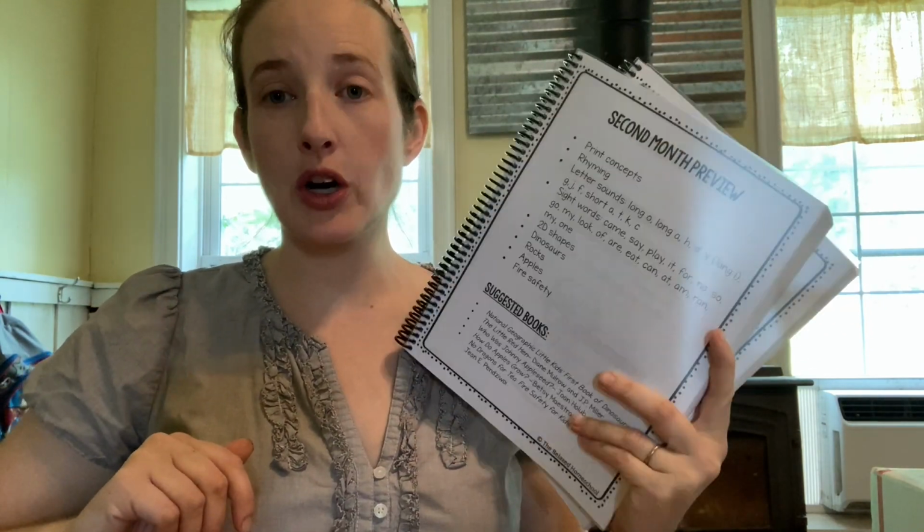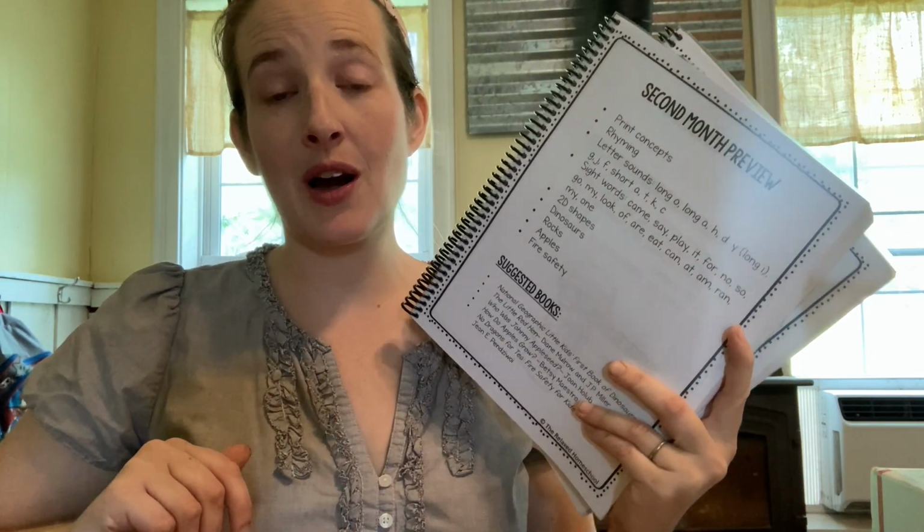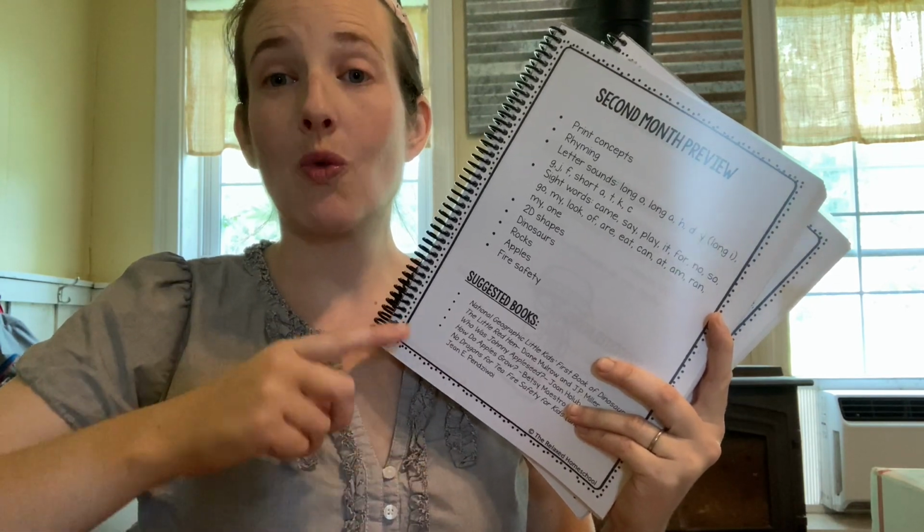I don't like comprehensive kindergarten curriculums from large companies. I feel like they are a waste of your money. They get you to spend that money on your cute kindergartner, and it's a lot of unnecessary, just busy work. And so this is going to make sure that they are ready for first grade without a lot of unnecessary expenses. Kindergartners learn about science being out in the world with you. They learn about history just listening to what the older kids are doing and just through living life for what they need to know. They really don't need a science curriculum and a history curriculum, which a lot of those prepackaged curriculums are going to charge you hundreds of dollars for.